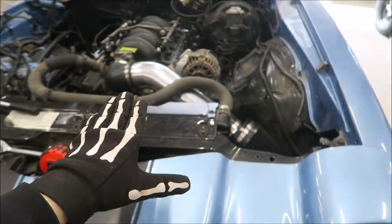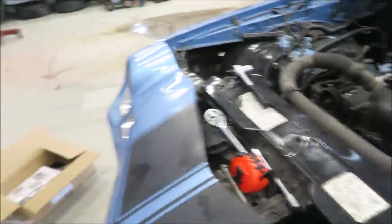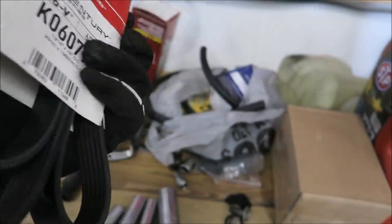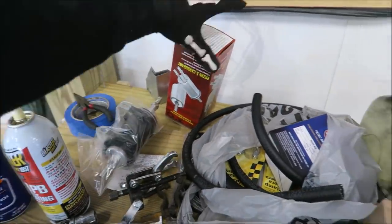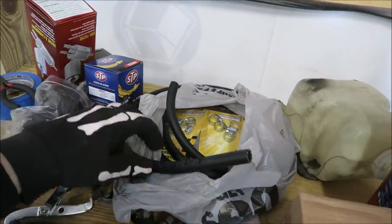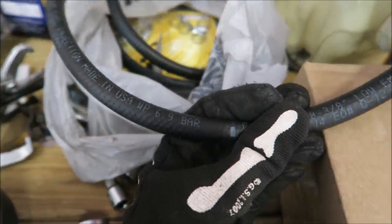All right, we need to get some work done on this car — got a good amount of parts and places to put them. The intake looks perfect but I need to cut things up to make it work. Things showed up, let's look at them. This is the power steering pump adapter. Here's the belt — got it on Amazon for about 15 bucks. There's a Walbro 255 Corvette-style filter regulator, oil filter, oil, hose clamps, and this is all fuel injection hose — rated for a lot of pressure, it says 6.9 bar.